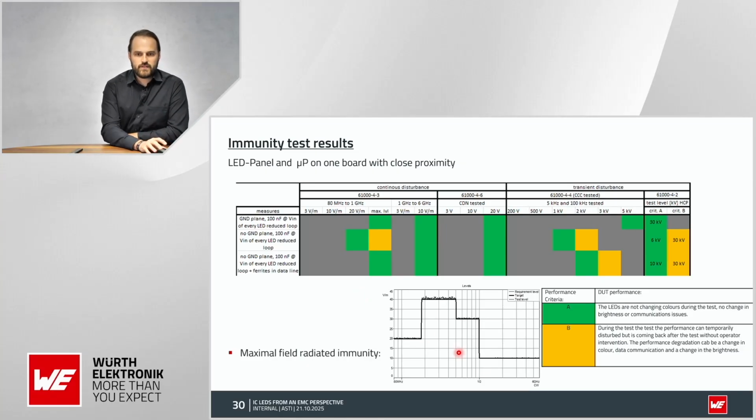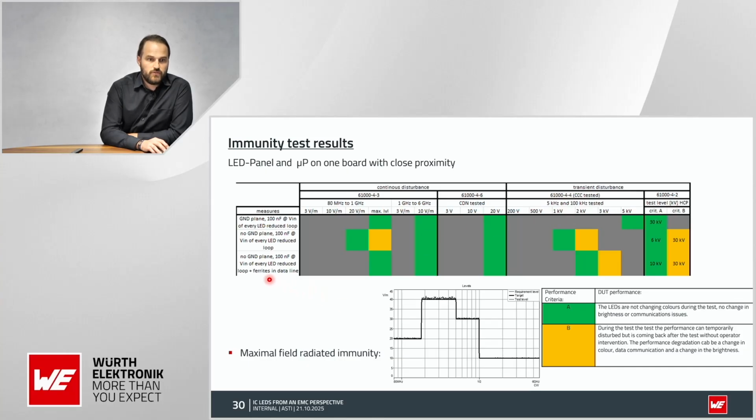So let's come to a first summary of the immunity results. We start with the board with the ground plane. You can see that we pass with the maximum available test level in my laboratory, which means at least 20 volts per meter, going up to 40 volts and 30 volts. Above 1 gigahertz, we can go up to 10 volts per meter. For the conducted immunity testing, we can pass the 20 volts without any performance loss. And with burst testing, as you have seen, we can go to 5 kilovolts with the capacitive coupling clamp, and like in the video, 30 kilovolts for ESD testing.